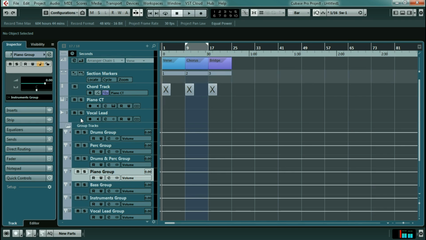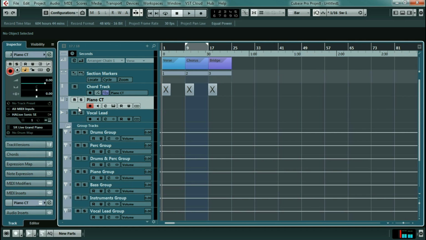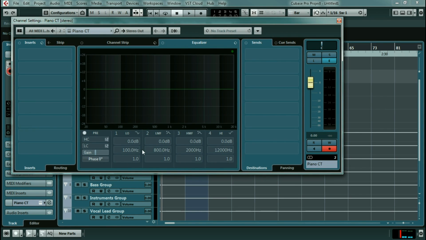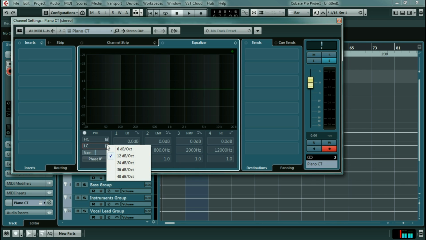The next thing I want to do is I want to set my equalizers, my high and low pass filters for each track, including the group tracks, because in Cubase 9, they made it possible to get a steeper curve on your high and low cut filters, but it defaults to 12, minus 12. So you can now make them go as far as 48 dB cut. So I want to set each one up for a 48 dB cut so I don't have to fiddle with it when I'm actually doing my filtering.